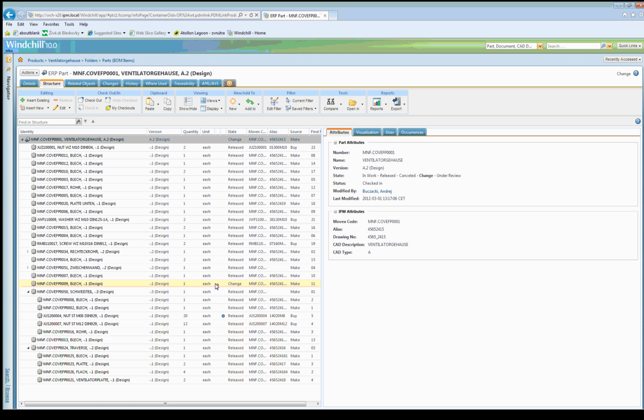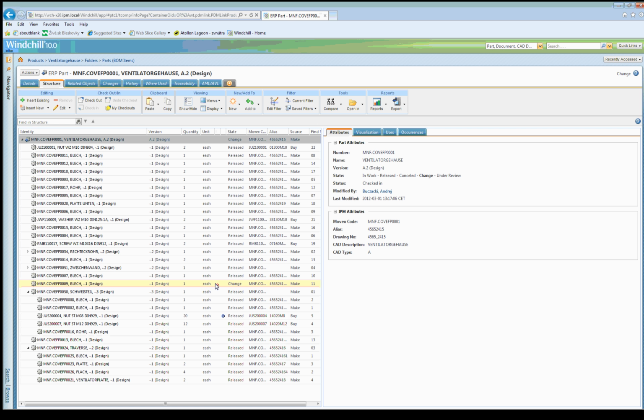So if there is an icon in the structure, it's the little orange or red triangle that indicates that this object is a part of pending changes.